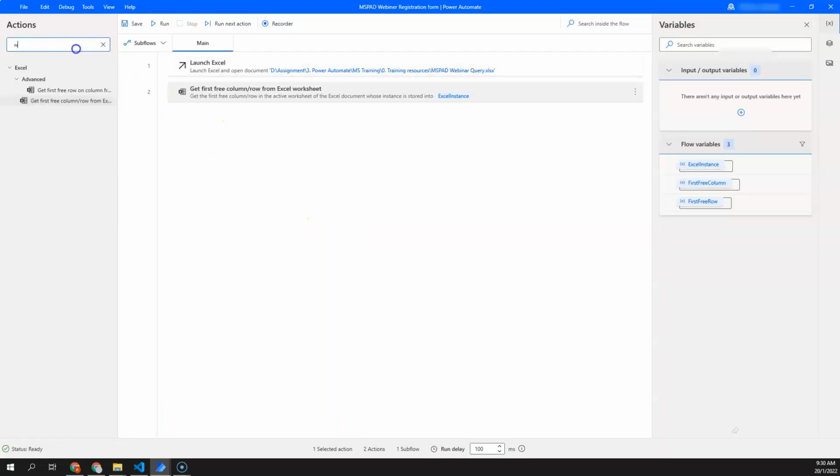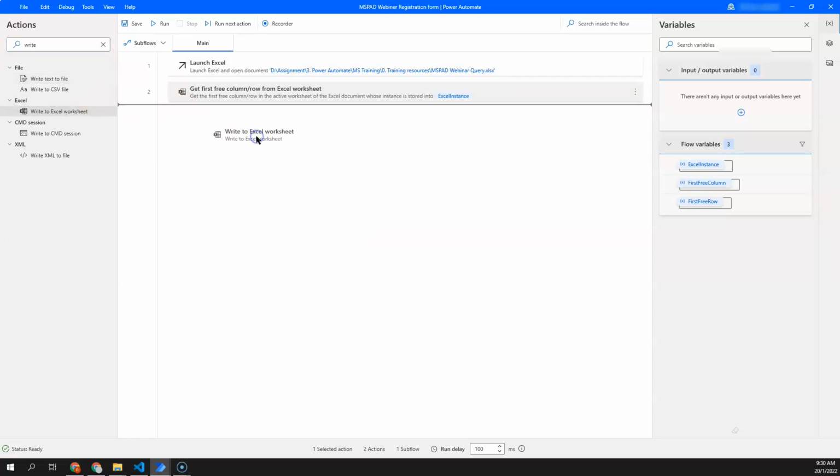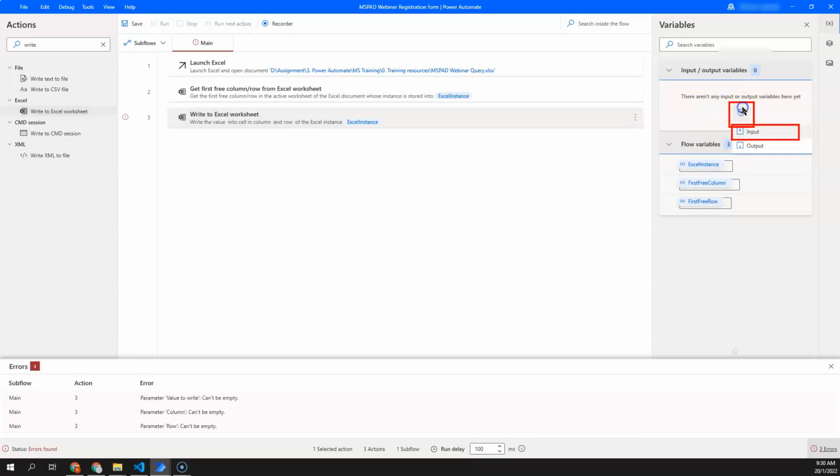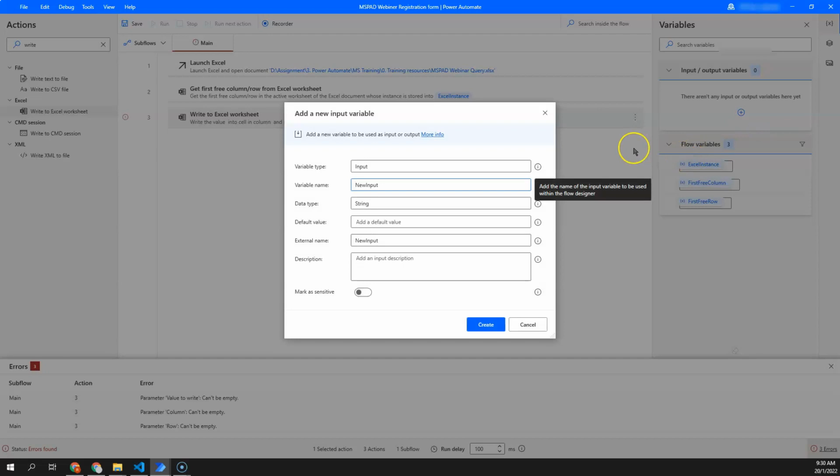Afterwards, I would like to write to Excel worksheet, and over here the values that I want to write, of course I need the name, email and query, right? So over here I'm going to create an input argument of name, and of course I would like to mark it as sensitive because I do not want this value to be logged in the cloud.